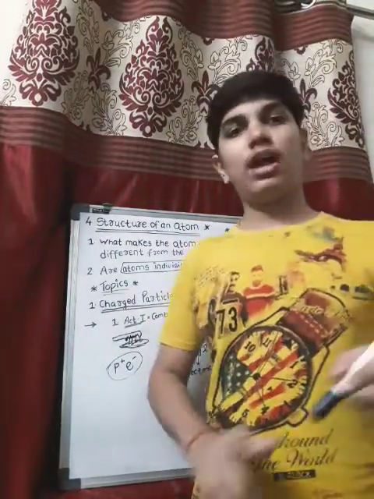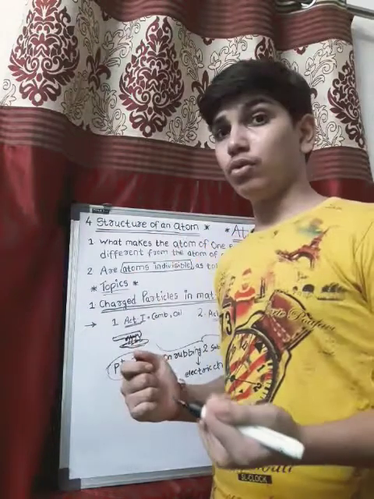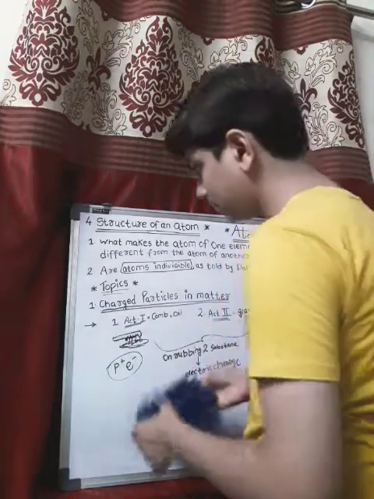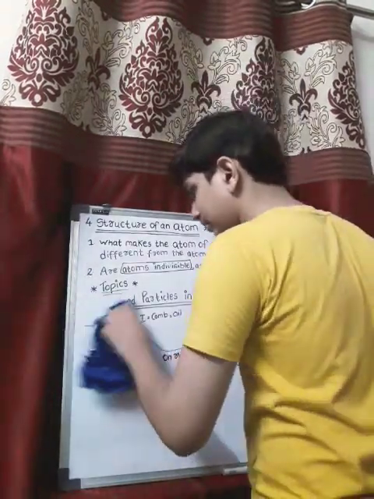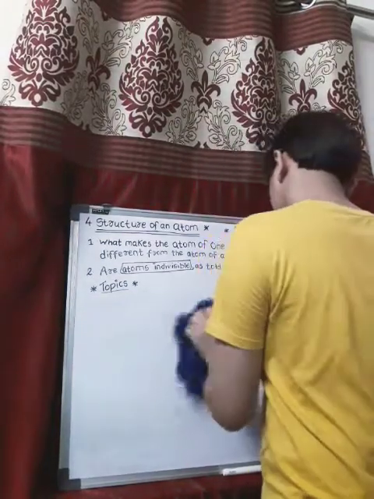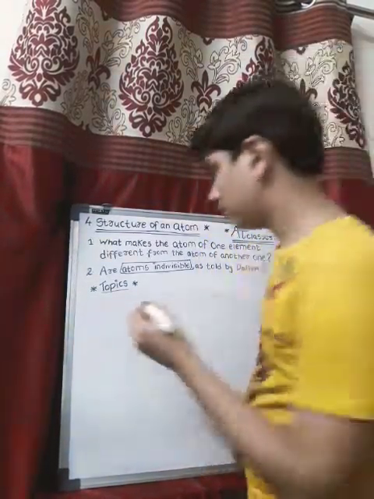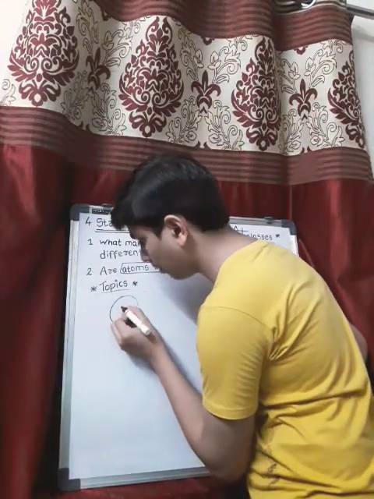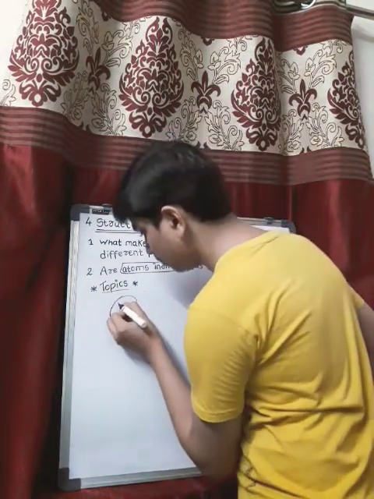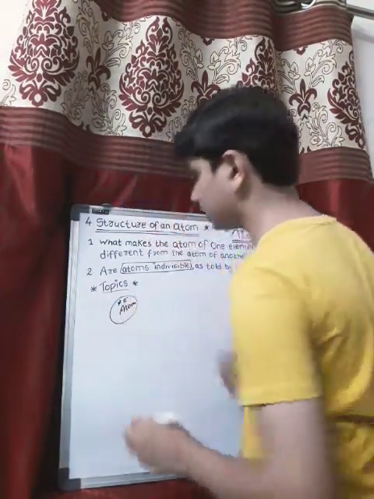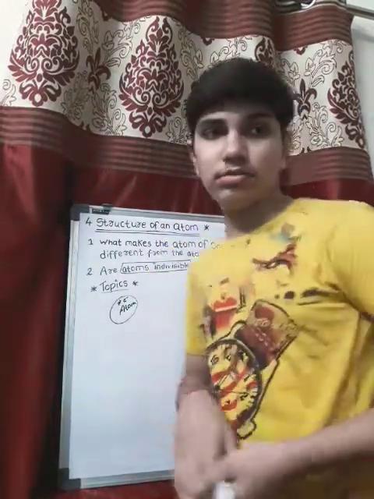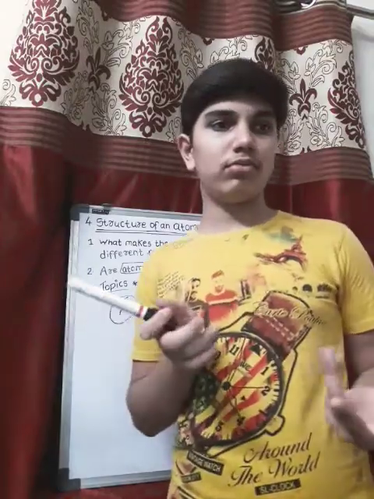Now let's continue. It was then considered necessary to know how electrons and protons are arranged within an atom. Now the scientists came to know that an atom contains P plus and e minus, and they are arranged like this only, they will not roam, right?